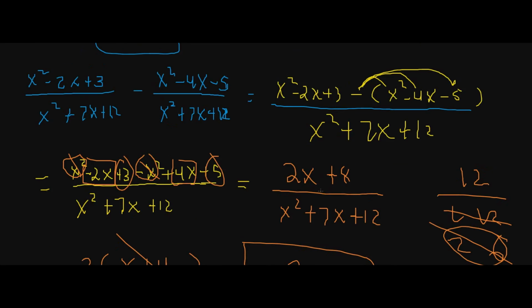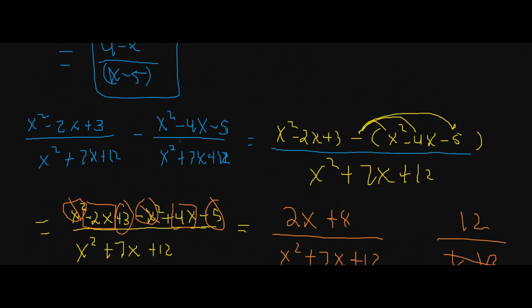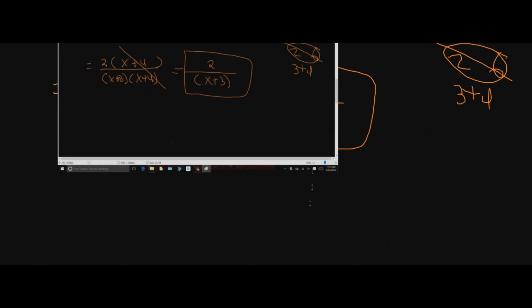So you can see here that when we're dealing with subtracting problems like this, we have to make sure when we're subtracting, when you write it into a single fraction, you're subtracting everything in these first 2 terms, and then it simplifies. So hopefully this helps you to understand the problem.